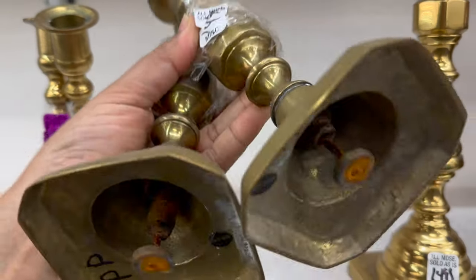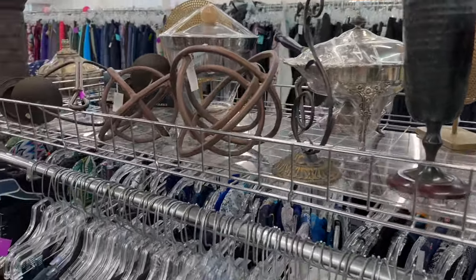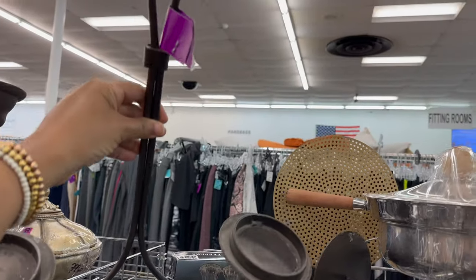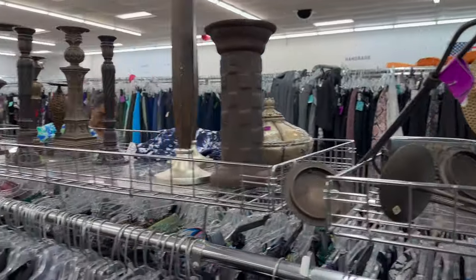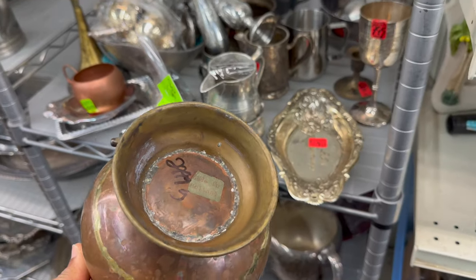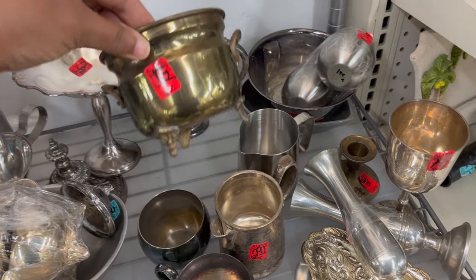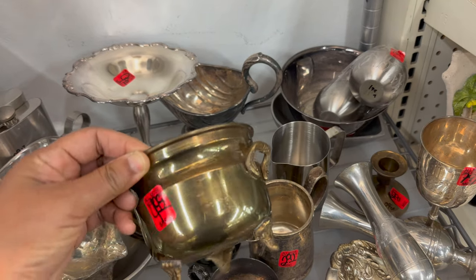I will always gravitate towards the section with all the brass items. This here, guys, was my regret of this trip. When I'm editing these videos, I see items and wonder why I left them. Those wall sconces were gorgeous — not sure why I left them. I'm being fair to myself: sometimes I leave items because of the price. Like this little pot — $30. That is way overpriced. But this little one here was only $5 and I'm not sure why I left that. I can see it looking gorgeous with a little plant in it.